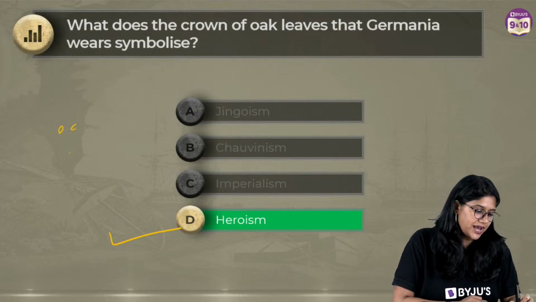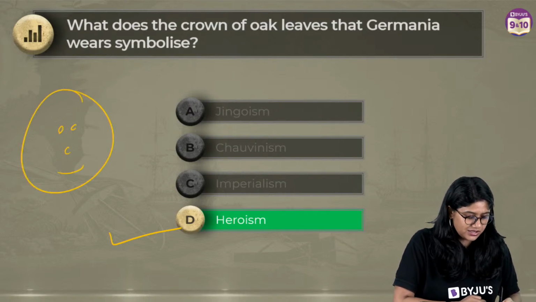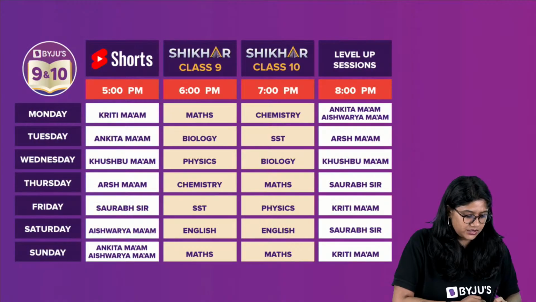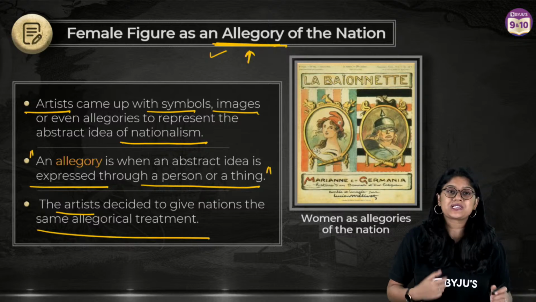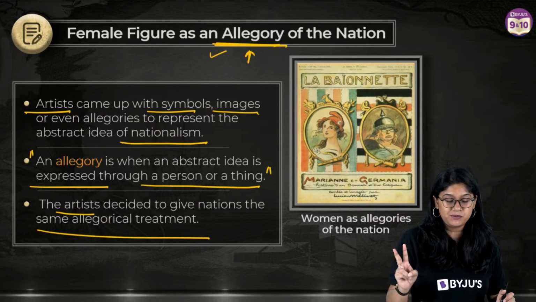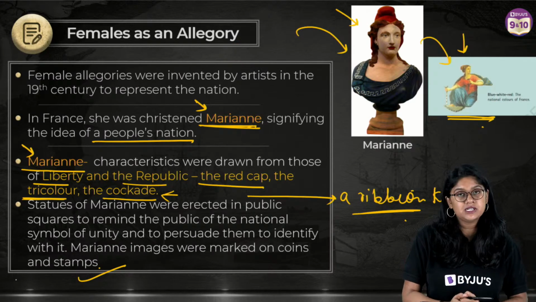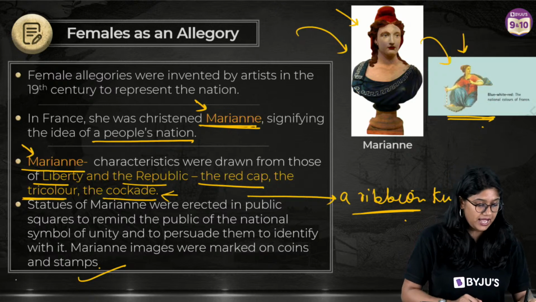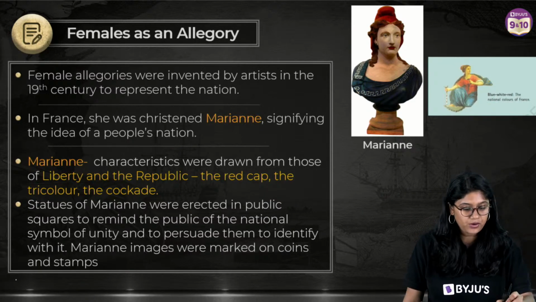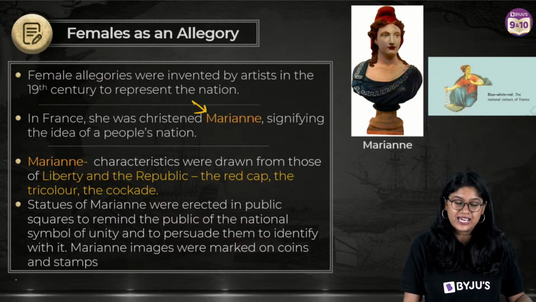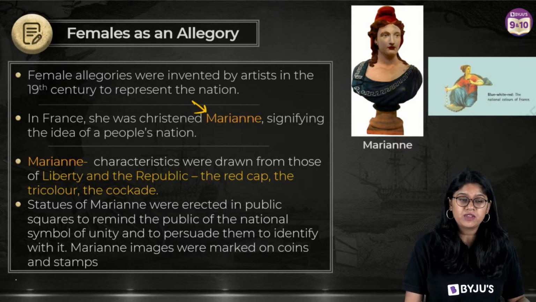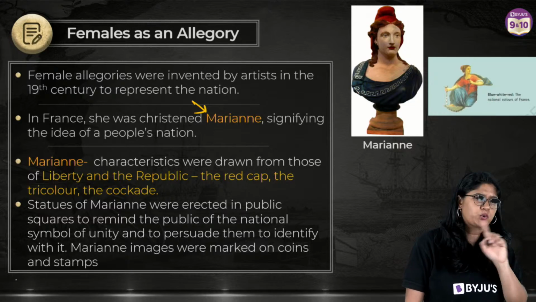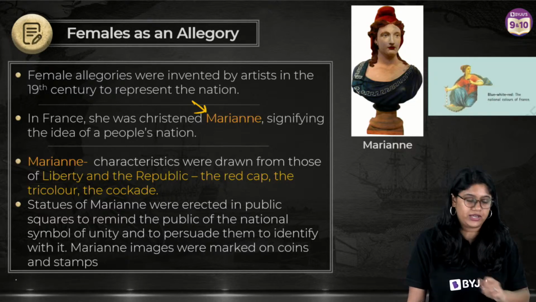So with this, everyone, I think we are done. Let's quickly summarize the things that we have studied. We started with the symbols, right? We have two important symbols for all of you to remember. We have the allegory of France, which we have as Marianne. Yes, remember that. Shiv, I've answered your question. Rekha, I've answered that question also. Just now I've answered.